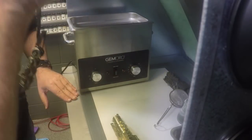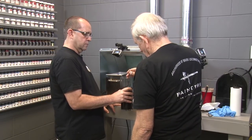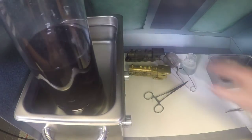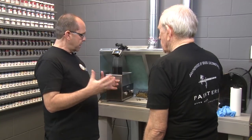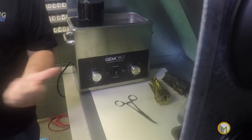Now I'll say that everything on here, the plastic is all gone. It all fit well. We got our work cut out for us. Our ultrasonic cleaner is going to be set for 40 minutes again. And by the time we come back, after we're done with that, we're going to go ahead and sandblast these. So in our next segment, we're going to come back with pieces that have already been sandblasted, and we'll take a look at them afterwards.